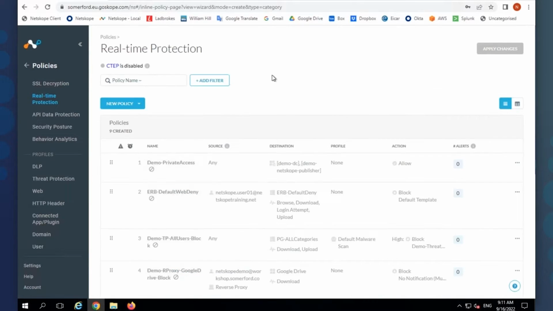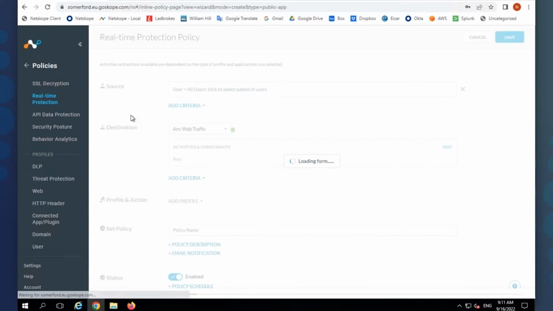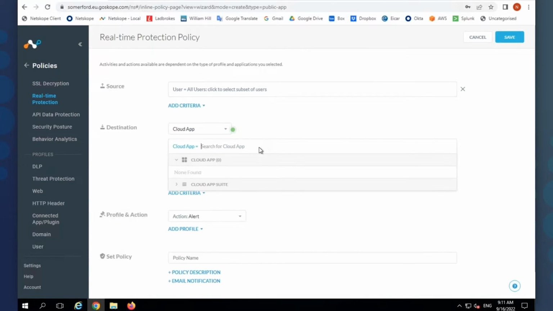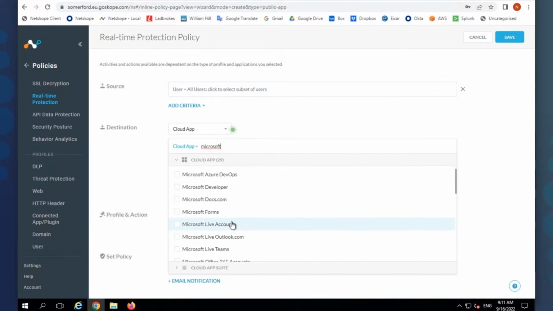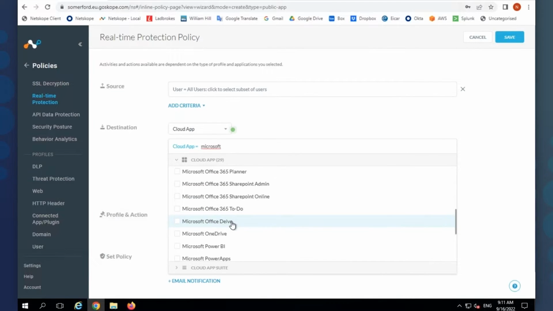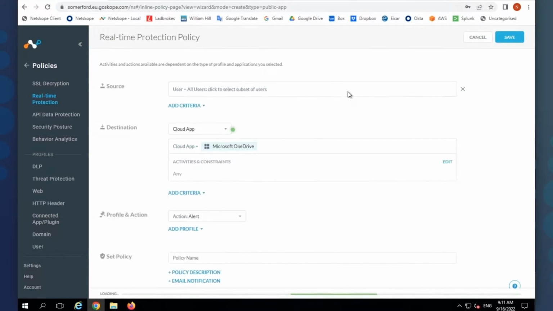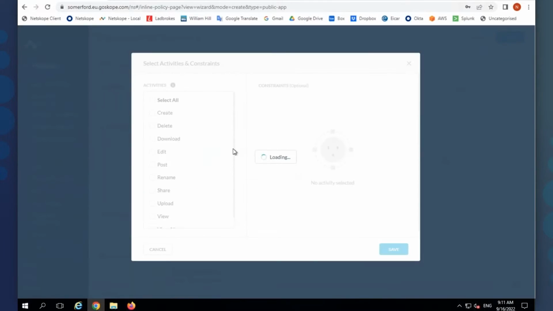But as we now move into the CASB element, and if I choose a different policy type here, and we're looking at the application level, so let's pick an app. Let's go for one of the most common, which will be like OneDrive. Let's find OneDrive because we're going to be focusing on DLP today, so OneDrive is a good one to use. So if we look at OneDrive now, look at how many we've got here. So we've got reams of activities for OneDrive at the CASB level, but note that we don't have browse.